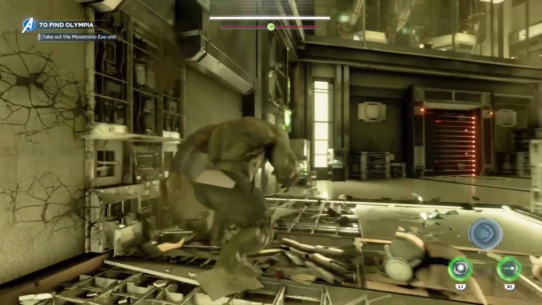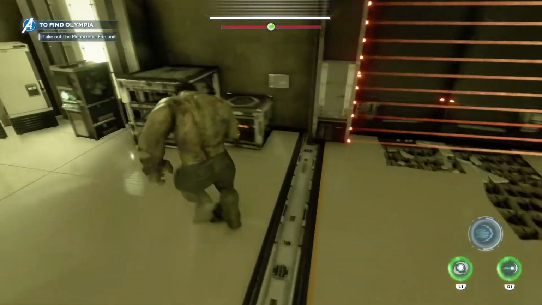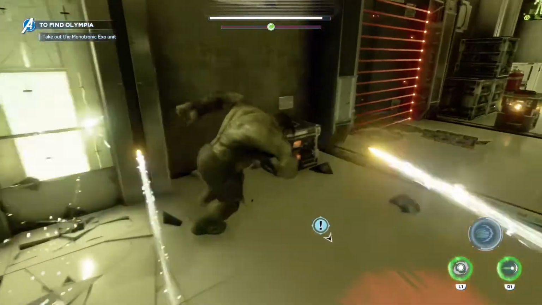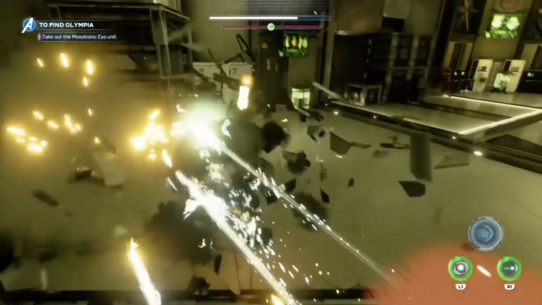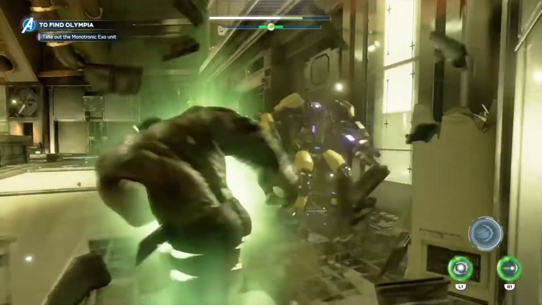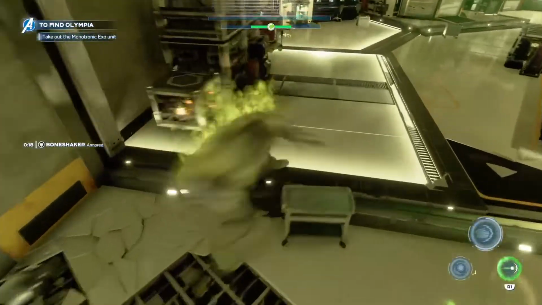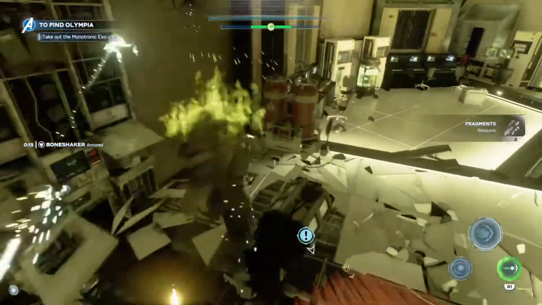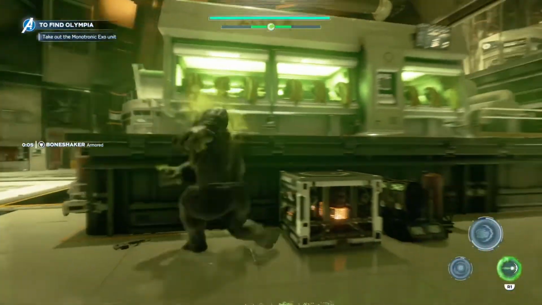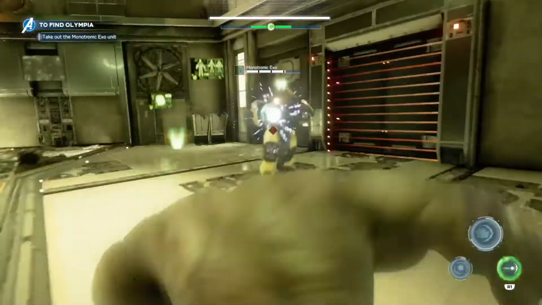I don't know what to do now. Do I fight that thing or do I destroy this lab? It's gonna take a while for me to destroy this lab. No, I'm too busy destroying the flat. I'll deal with you later. Tim must be going mad. Okay. I'll deal with you now. Where are you? No? So anyway. Power gear available. Later, perhaps. I'm just doing this first.